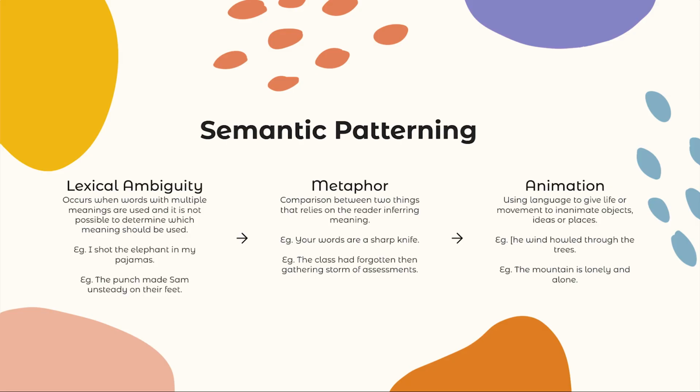And I really like using this example for lexical ambiguity because there are two elements of lexical ambiguity here. The first is with the verb shot. So this can be understood in two ways. There's shot, first of all, with a weapon, but there's also shot with a camera. Our second element of lexical ambiguity in this sentence is the idea of this elephant in my pajamas. And so my question for you is, when you heard this sentence, did you think that I was in my pajamas when I saw the elephant, or that this elephant had somehow put on my pajamas?